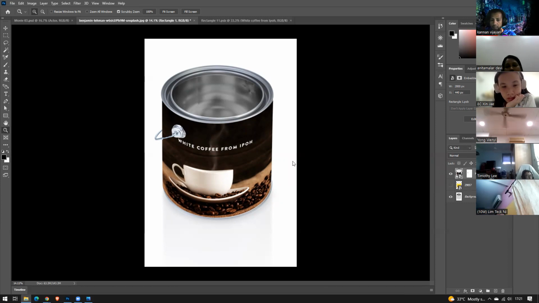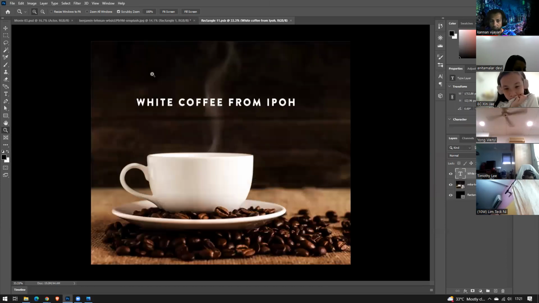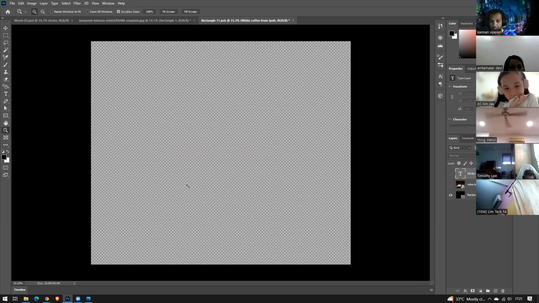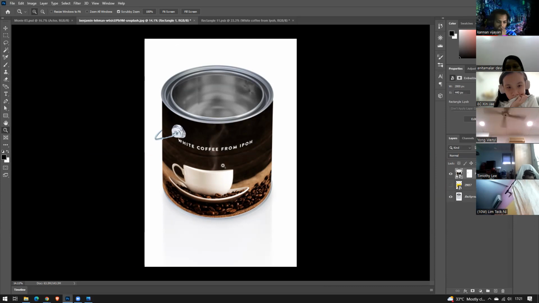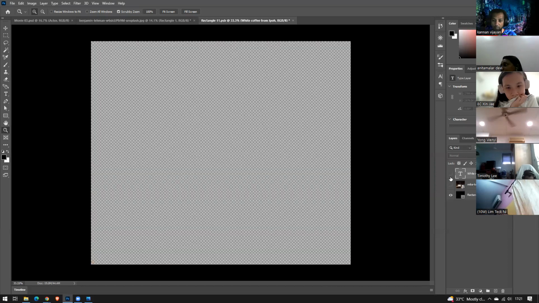So you have to convert the rectangle that you have already created, a simple square, as a placeholder. That's where you will place it, approximately. You can always scale it and do the transformation. And then double click on that smart object. It will open up in a brand new window, and this is where you can bring in the images you want and paste them over. You can have your own design and so on, right? So for instance, if you were to do this for a paint company, this is another way of doing it.